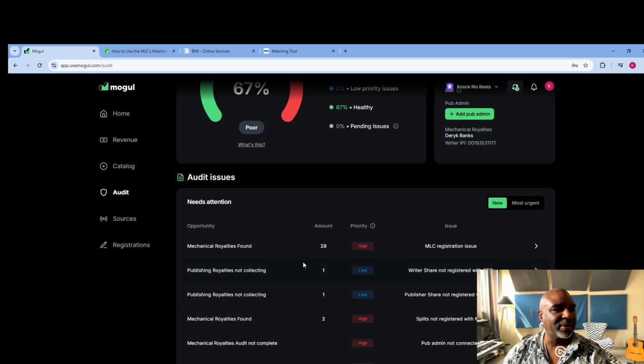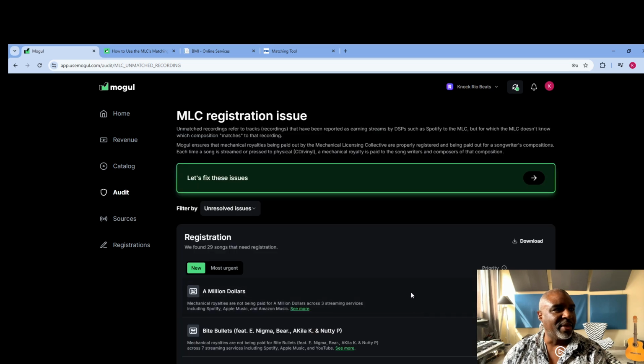But yeah, so we've got mechanical royalties here. It says that we need to get some fixes on. It says MLC registration issue. Unmatched recordings refer to tracks or recordings that have been recorded as earning streams by DSPs, such as Spotify, to the MLC, or for which the MLC doesn't know which composition matches that recording.